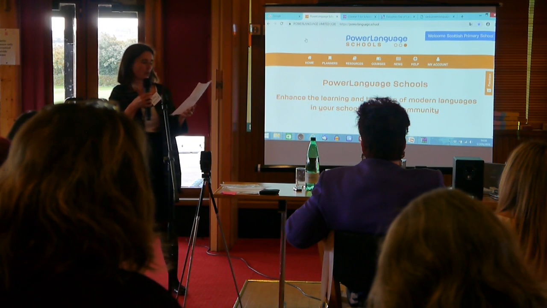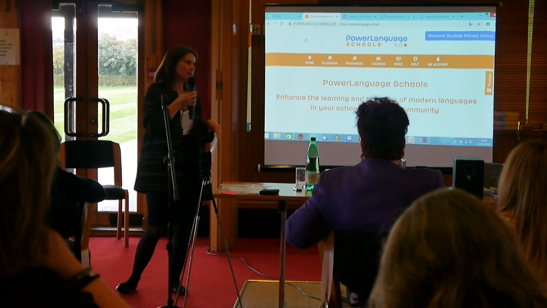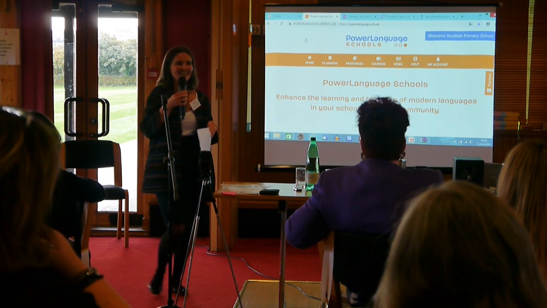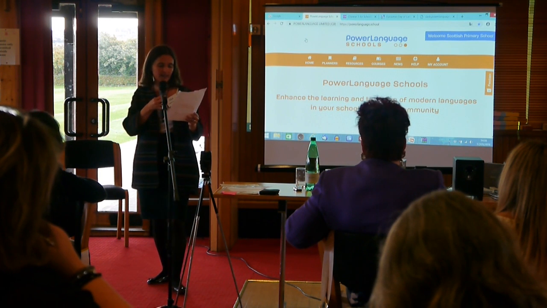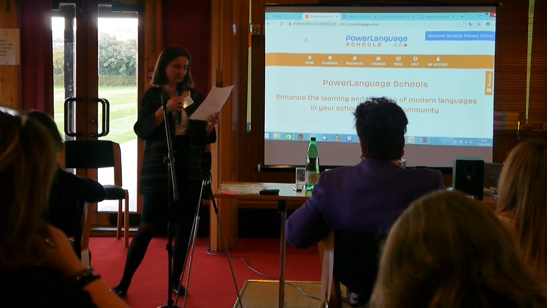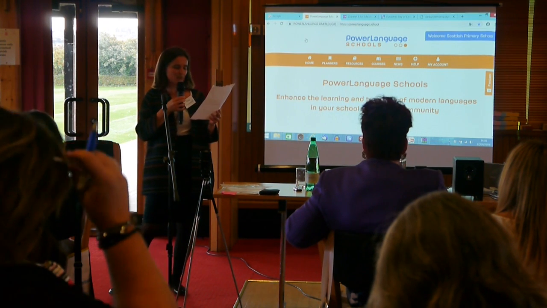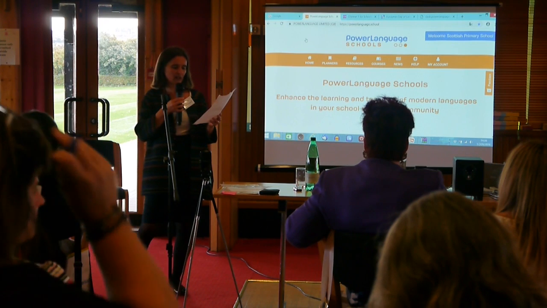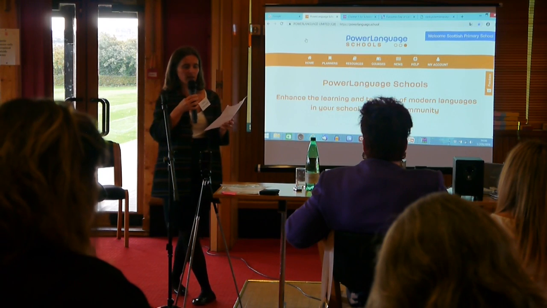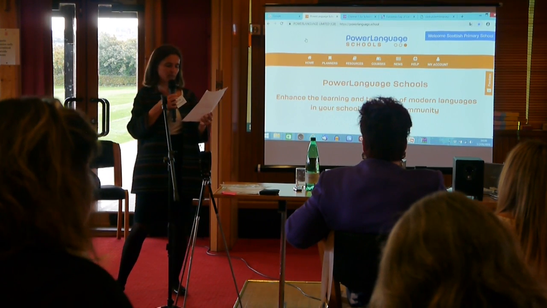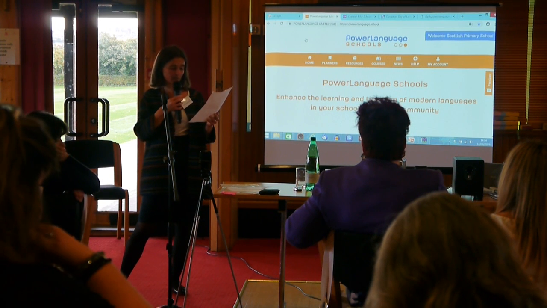So we are also updating passports and adding an extra column, so that's getting technical, in the I can statements to include the significant aspects of learning, listening and talking, reading and writing. So the PLS4 passports will be available very soon in French, German and Spanish, and you will see, for those of you who are using the website, that we have put the French overviews for PLS4 online, and German and Spanish will follow shortly as well.